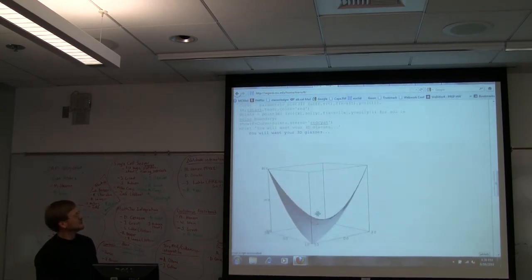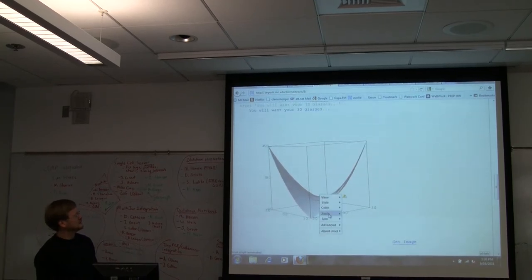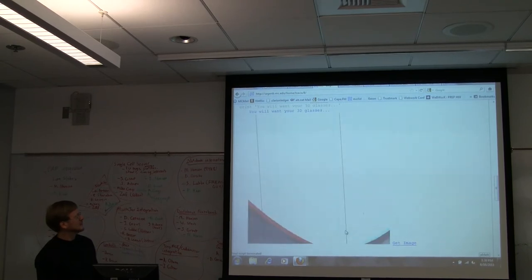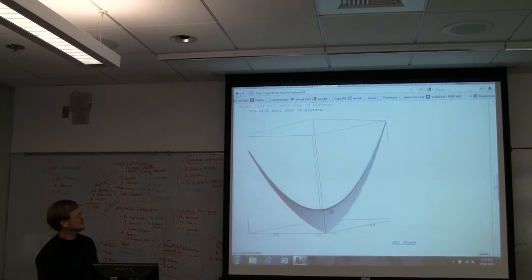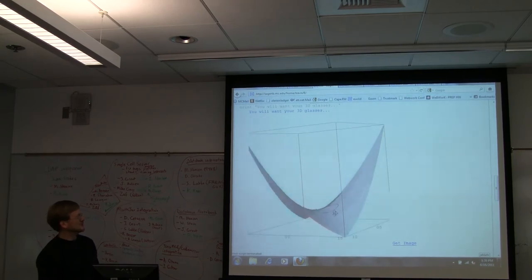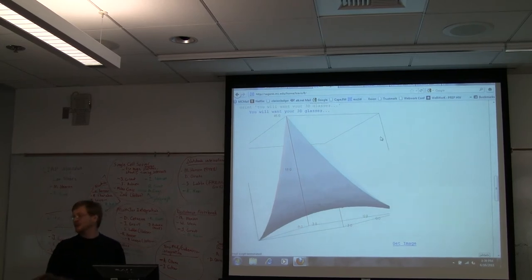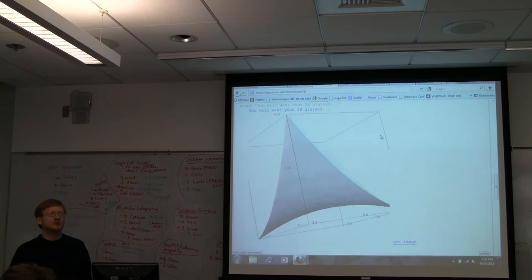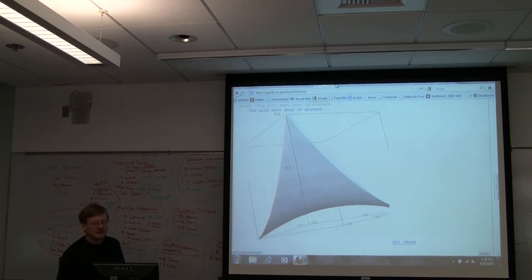And here's another nice one. So you can see. Let's see if I can do that. That's too much. How about 150%? Yeah. Nonetheless, you can see the max is right there on that constraint equation. And of course you can see the max. And so it does actually find them. There it is. That's always a nice picture to have, I guess. And so they can see it. And the important thing is you enter the function at the top. The only thing the student has to do extra here is figure out how to parameterize the constraint curve. And that's it. So a little more work for the kids to do.